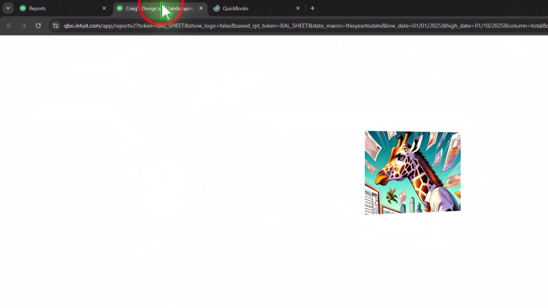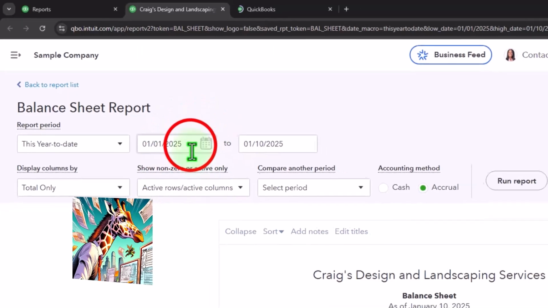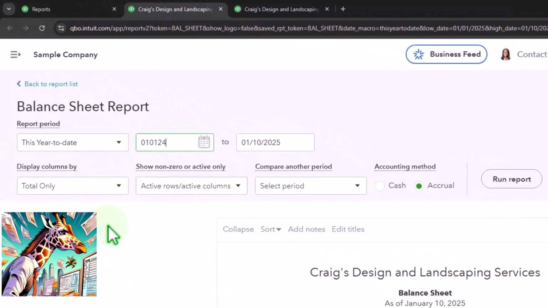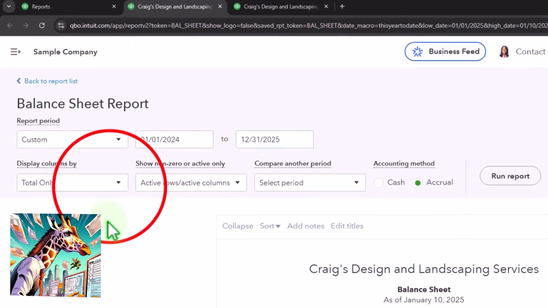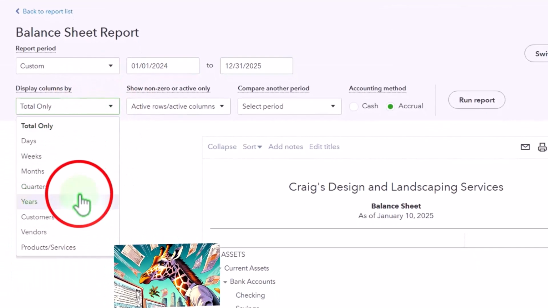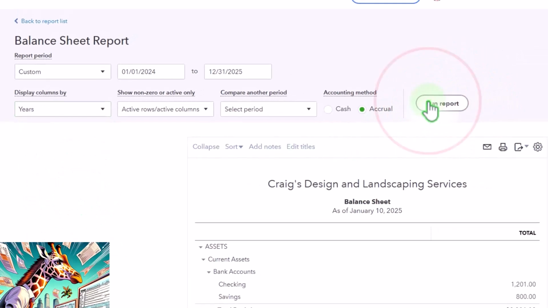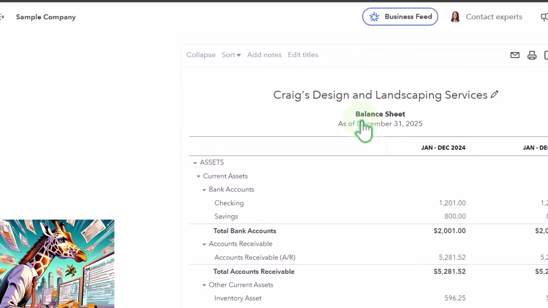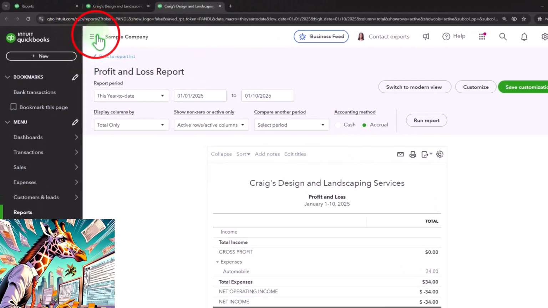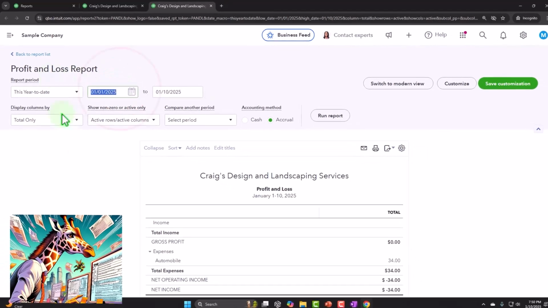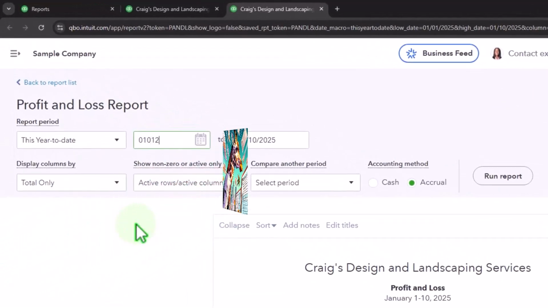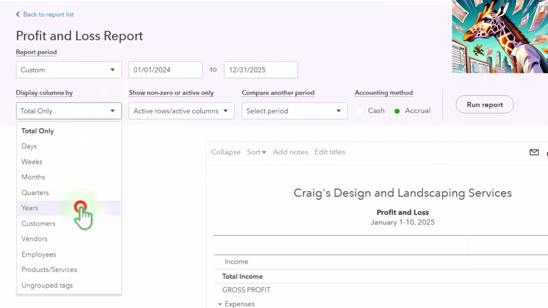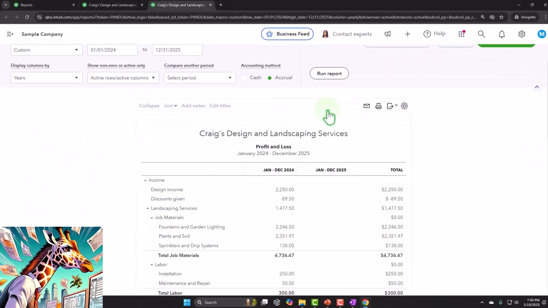Let's go to that middle tab, close up the hamburger, change the range. I'm going for a 2-year time frame, 01/01/24 tab, 12/31/25 tab, selecting the drop-down. I want to see the years so that when I run to refresh, I have 2024 and 2025 side by side. Let's go to the tab to the right and close up the hamburger. Change the range to the same, 01/01/24 tab, 12/31/25 tab. We want to see it on the years, so when we run it, we see the side by side.